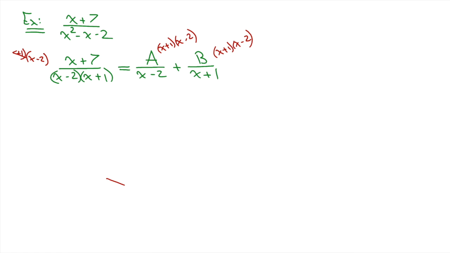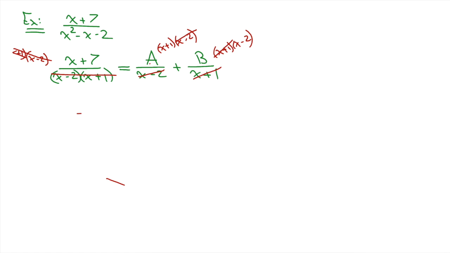So when you do that, on the left-hand side, they both go away, which is rather nice. With the second piece, the x minus 2's go away. With the third piece, the x plus 1's go away, and there are no more fractions in this equation. So that's a common goal with every single one of these. You get rid of the denominator, and it's usually just multiply by what's in the bottom on the left-hand side, and it'll work out fine.